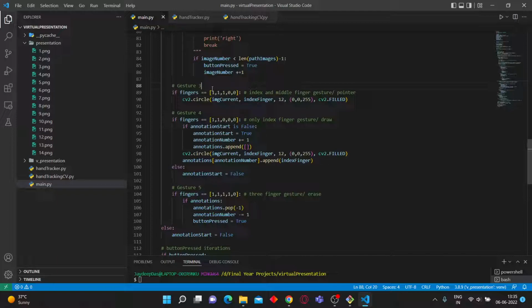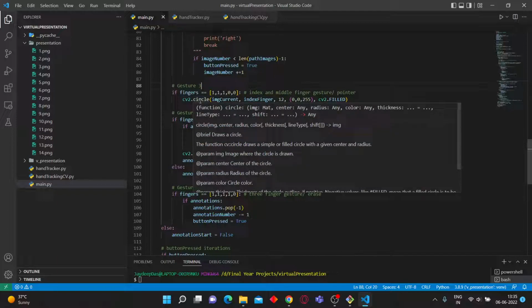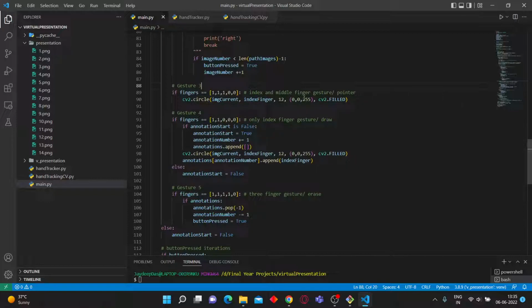By using OpenCV, we just create a normal 2D circle to use as this pointer. In another gesture, gesture 4, we use only the index finger to draw. In draw we use the 2D circle again, where we show the pointing where the drawing starts, and there is an annotation.